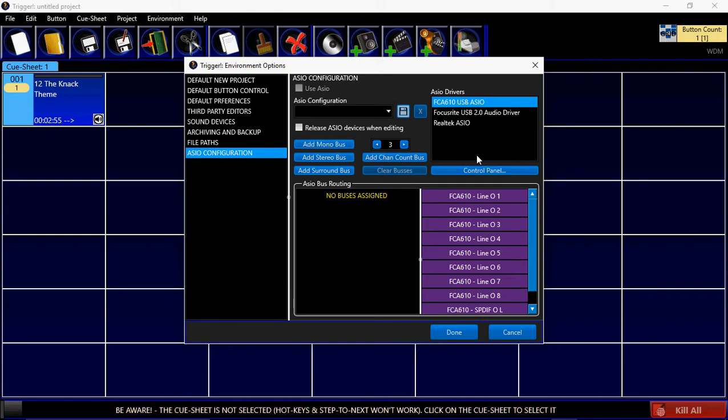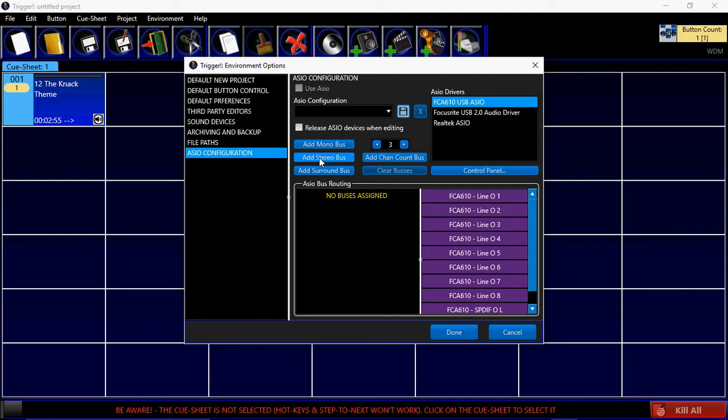But in order to use ASIO, you have to specify what audio buses you want to have and the width in terms of channels of those buses. And the way we do that on Trigger is, you can see here are the physical hardware output channels that are attached to my system, and I have the options of adding audio buses and assigning them to these outputs.